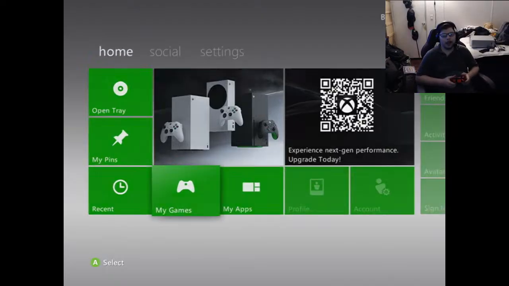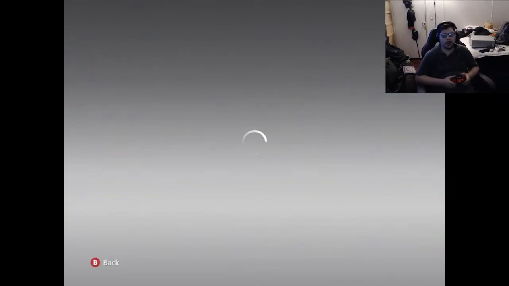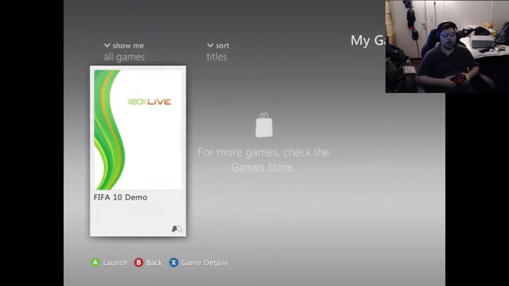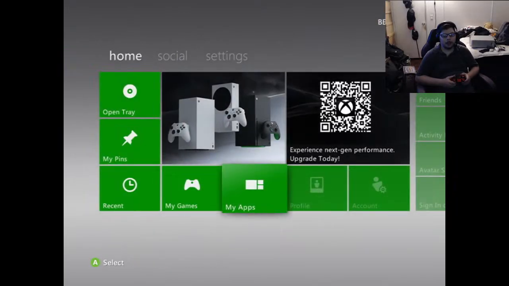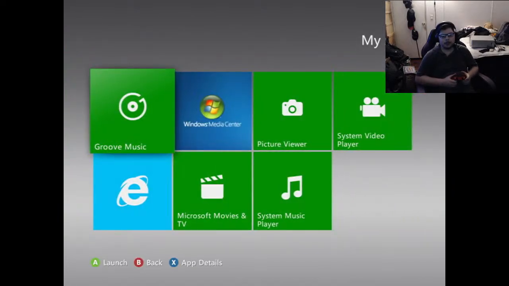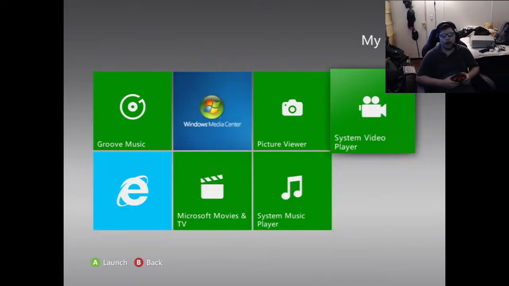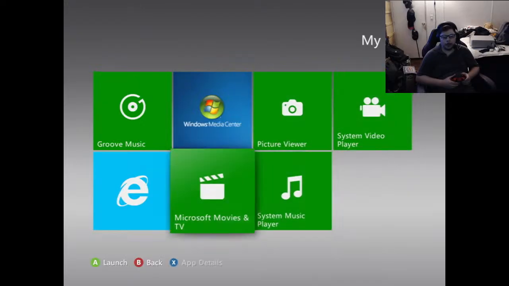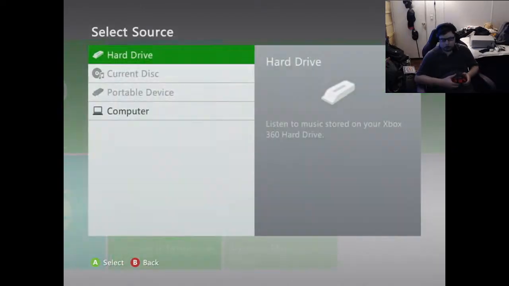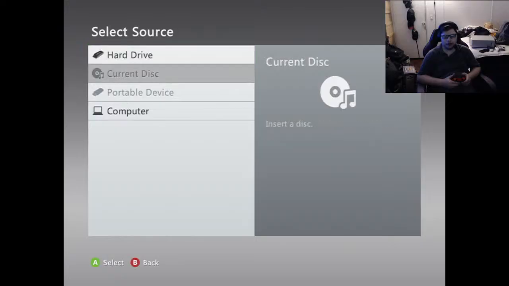If I go to my games, this one has just FIFA 10 demo on it. That's all it has on this profile. For apps: Groove Music, Windows Media Center, Picture Viewer, System Video Player, Music. And before you ask, yes, I have this plugged in at my desk to an Ethernet cable to have internet.